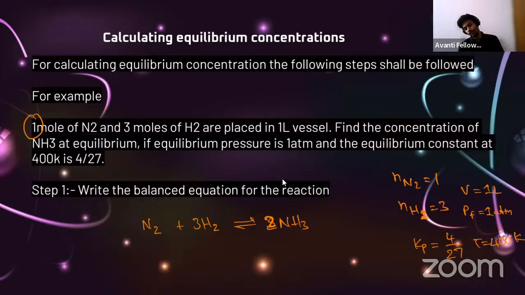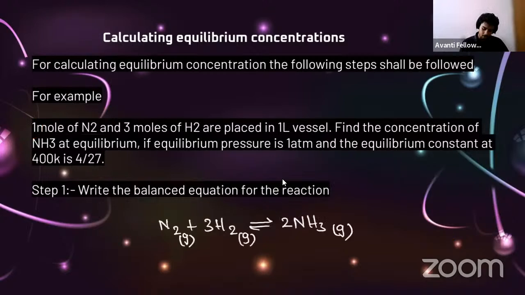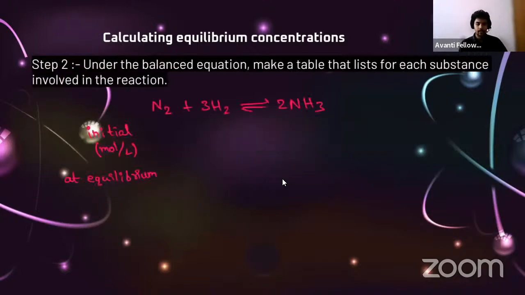Okay, the equilibrium concentration of ammonia we need to find. How to find that? First, what you need to do is write the initial concentrations. What did I say? We need to take the active masses, right? So all our gases, we need to calculate all the active masses as moles, and volume is given. Try to calculate the concentration term itself. Now initial moles is 1, and what is the volume taken here? 1 liter itself. Initial moles is 3, volume taken is 1. What is the initial moles of ammonia formed? Can you answer in chat? Initial moles of ammonia formed is 0, because at the start of the reaction there is no ammonia, right?